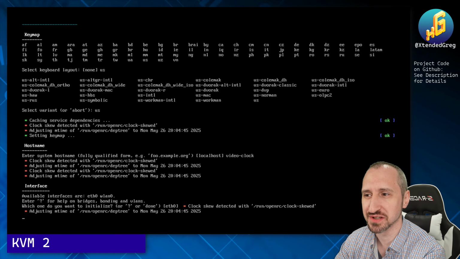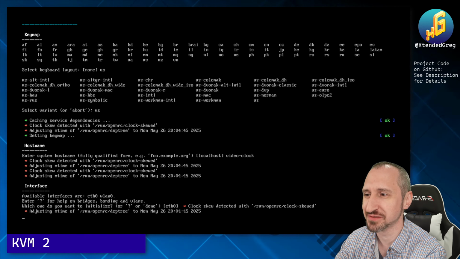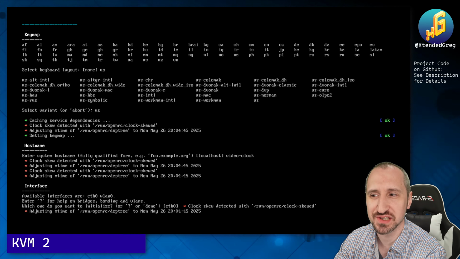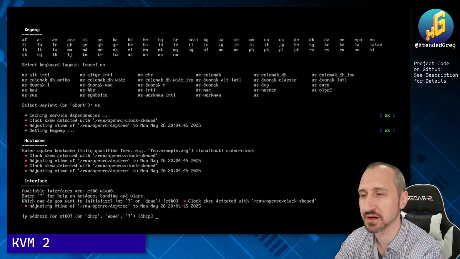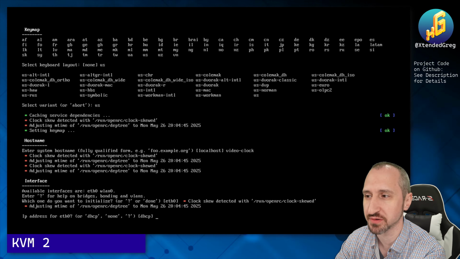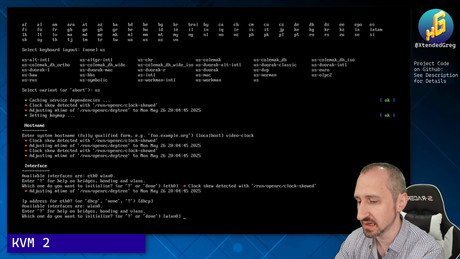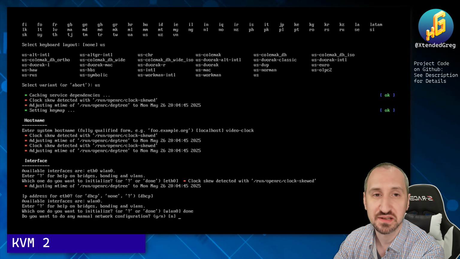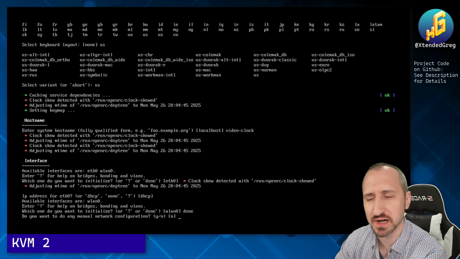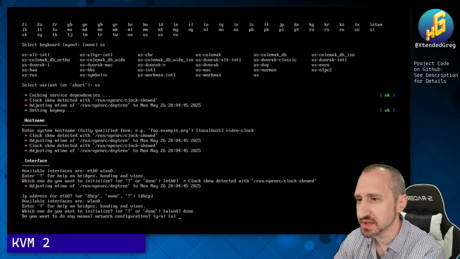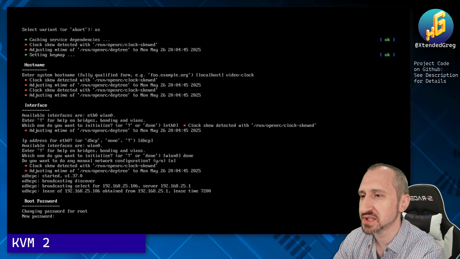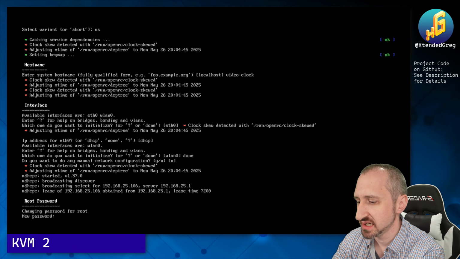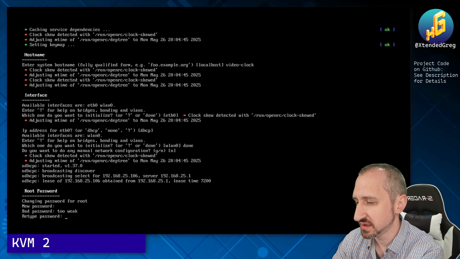We're just going to go to the first thing where it says which one do you want to initialize, question mark or done, etc. So we're going to choose the default for Ethernet 0 for hardwired in this particular case, since I'm using PoE, and we're going to do DHCP, and then we'll do done. Technically, it will work with wireless LAN as well if you wanted it to, but I don't in this case. And we're not going to make any manual changes. I'm going to set a nice secure password.